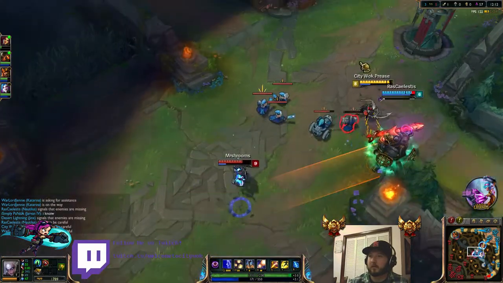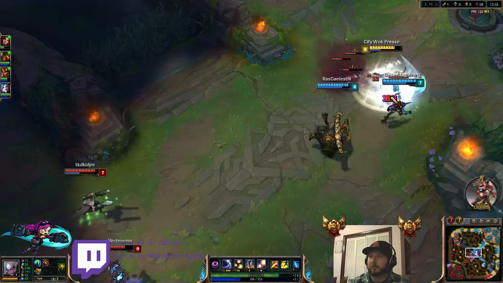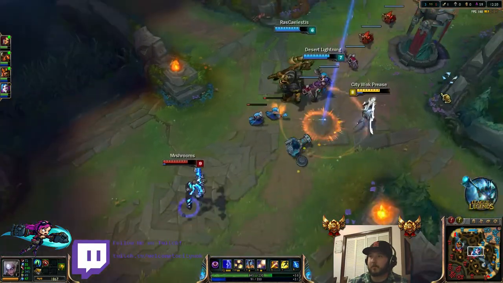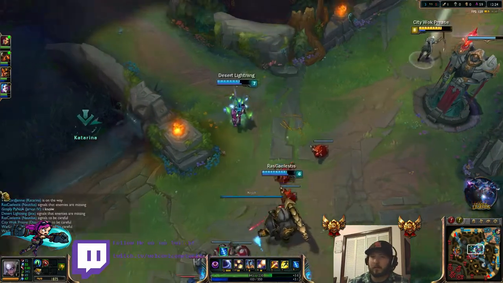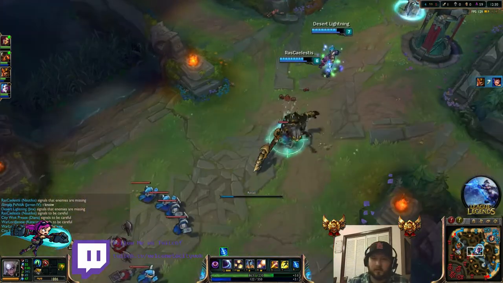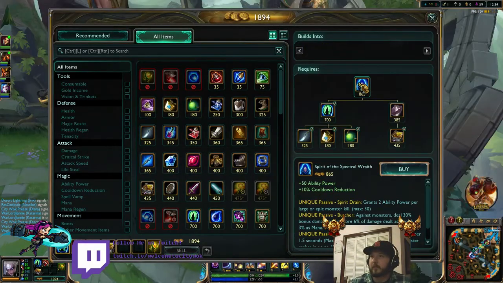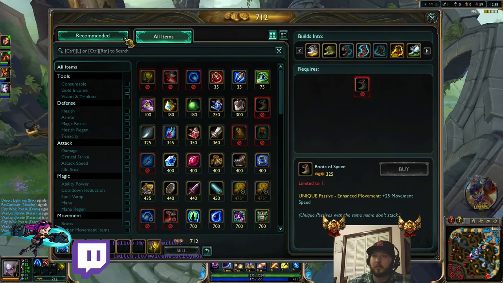Yeah, I'm not gonna go in on that. No way. So I really need to back right now, because I've got a lot of gold. They should be able to defend this tower easily. Get some boots.